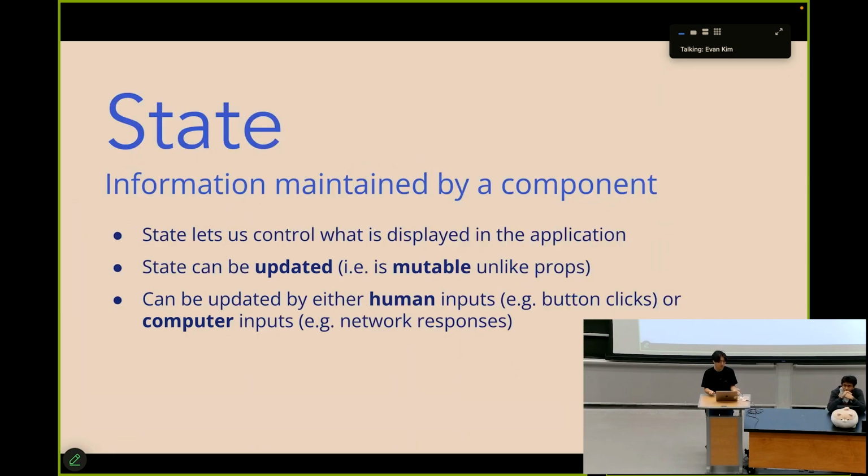So to do this, we're going to use something called the state. This is the second important part of React components. And these are actually just the main two, props and states. State is some sort of information maintained by a component. It's not something that's taken in by a component. And it's something that's mutable, unlike props. And it's something that you can update with whatever logic you want within your JavaScript.